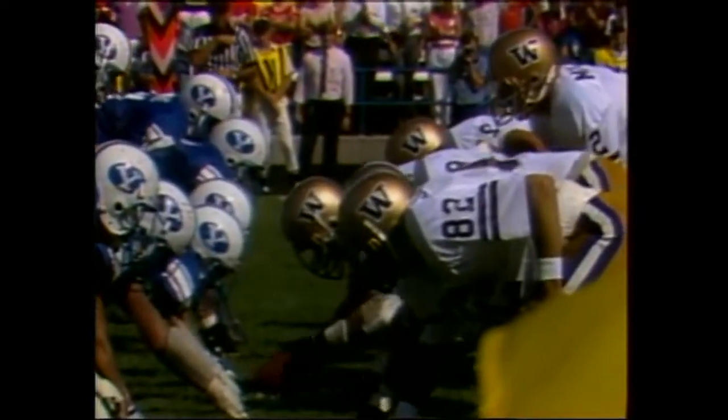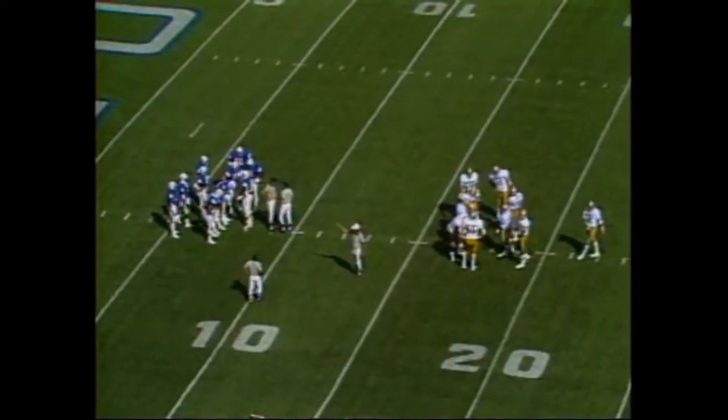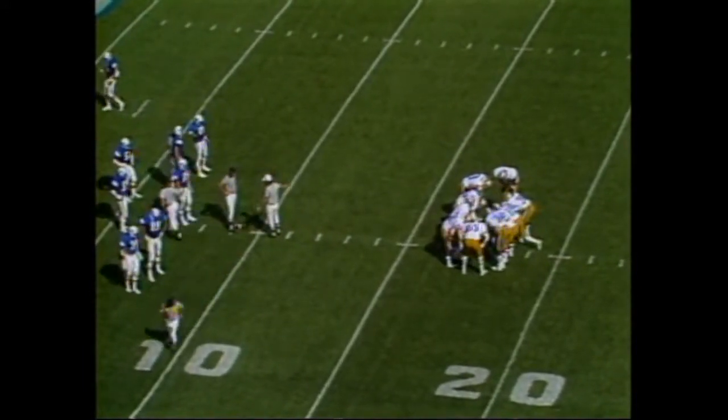I'll tell you, those short yardage plays are tough. The one thing you want to do is whoever really wins the surge is probably going to win the battle. If the defensive line gets off good, knocks the offensive line back a few yards, it's going to be awful tough to have a successful quarterback sneak. Well, they take the 5-yard penalty, which makes it first and goal on the 9-yard line.